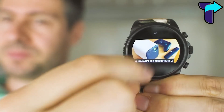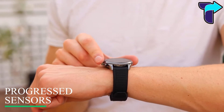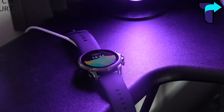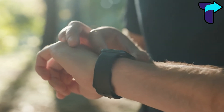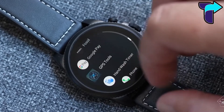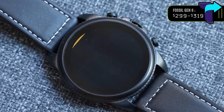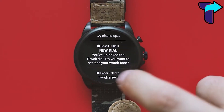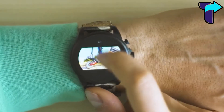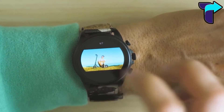The watch automatically tracks movement, steps, sleep, heart rate, cardio, and SpO2 (blood oxygen). Movement modes with GPS keep you on track with your distance and route progress. Sensors power all your health and fitness tracking applications. The always-on display is brighter with more colors and higher pixel count. A large number of watch faces let you customize your look. Many apps cover fitness, contactless payments, music, social, news, stopwatches, and more. Stay connected with notifications for calls, texts, apps, time zones, and calendar syncing.